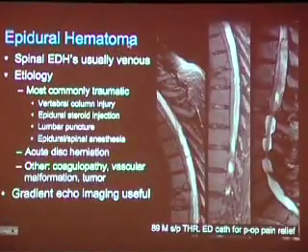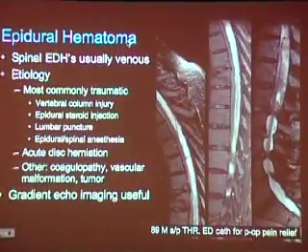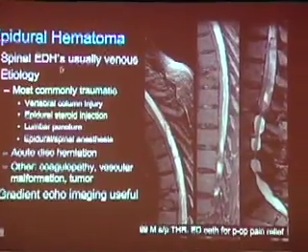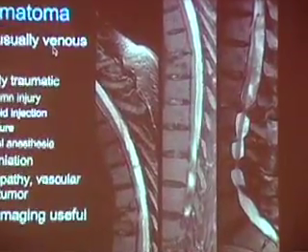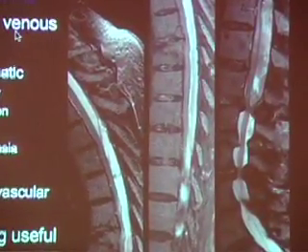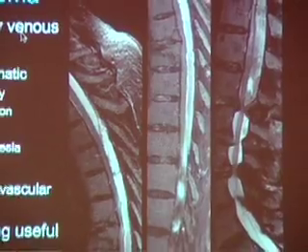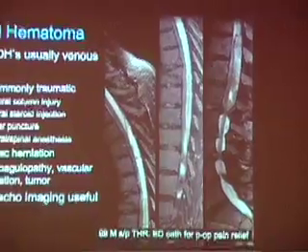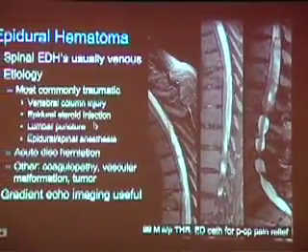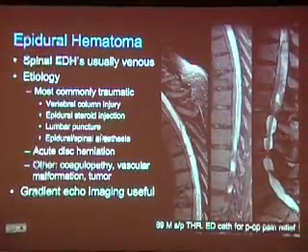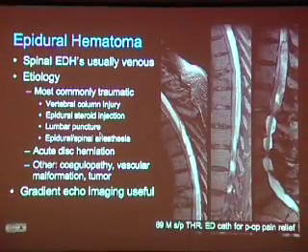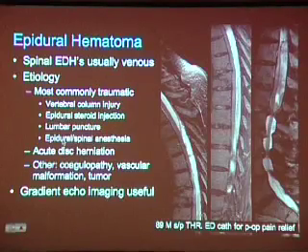So what about epidural hematomas? Well, I said we weren't going to talk about spine trauma, but you don't necessarily only get spinal epidural hematomas, which, by the way, are usually venous, unlike intracranial epidural hematomas, in the context of a motor vehicle accident. Certainly, they can occur with vertebral column injury, but if you're doing an epidural steroid injection, that can cause a hematoma. Just a regular old lumbar puncture, especially if the patient is somewhat coagulopathic, epidural and spinal anesthesia can do it. So not uncommonly, we get these emergent requests from anesthesia asking us to do MRs on postoperative patients because they're worried about an epidural hematoma.